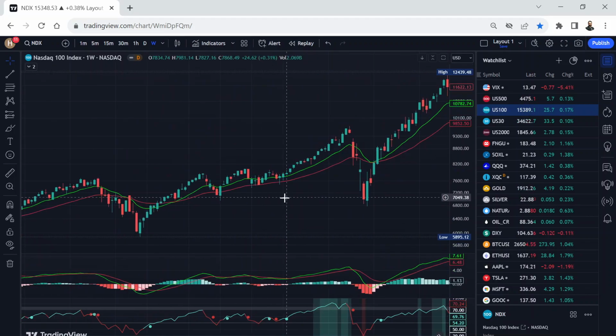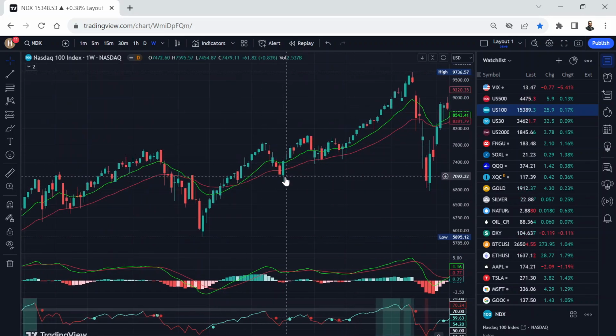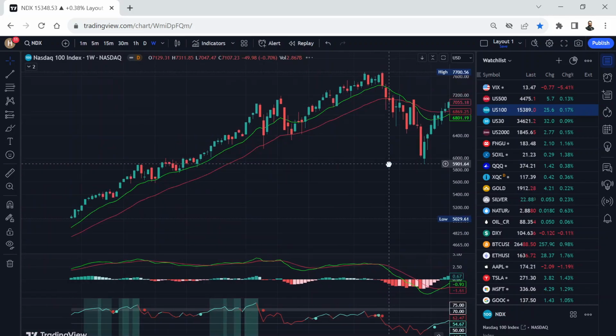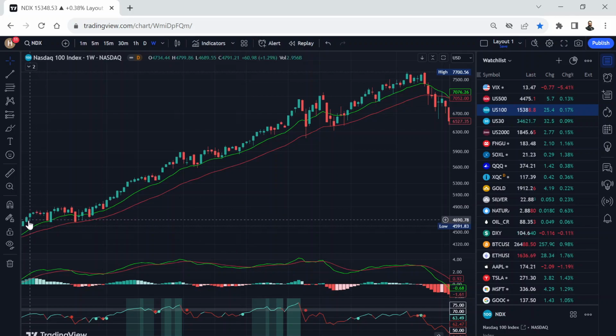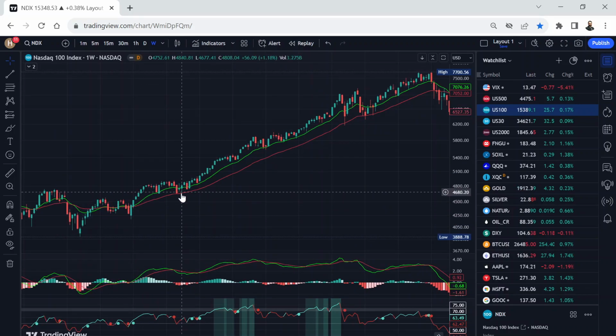You can see price came below the green line, bounced, came below the green line, bounced. Here it came closer to the red line, then bounced, but at minimum it touches the green line and then it bounces. If I go back further, you can see the same thing here. Here we had a little bit more dip. This was the bull market of 2019 to 2020, but usually we go there, gather energy, bounce, gather energy, bounce. Even further out, you can see this entire 2016 to 2018 two-year bull market. Same thing here: come back, bounce, buy here, bounce, buy here, bounce. So anyhow, you got the idea.